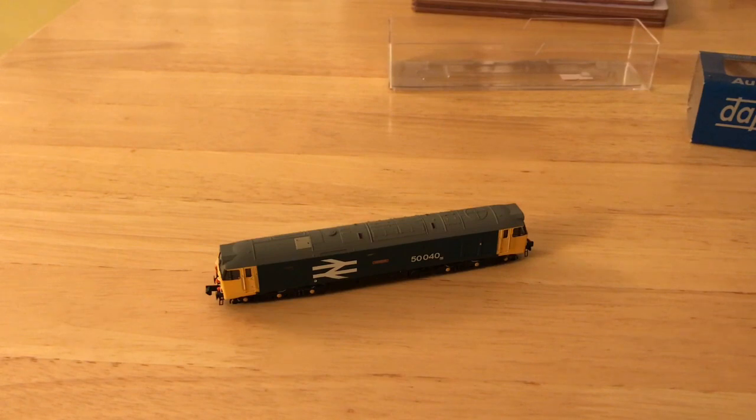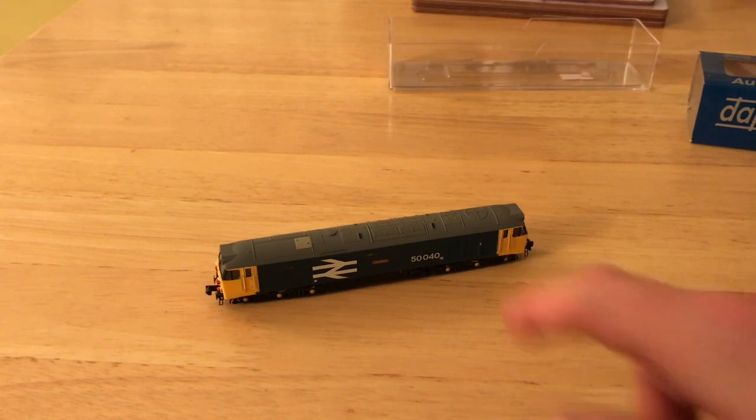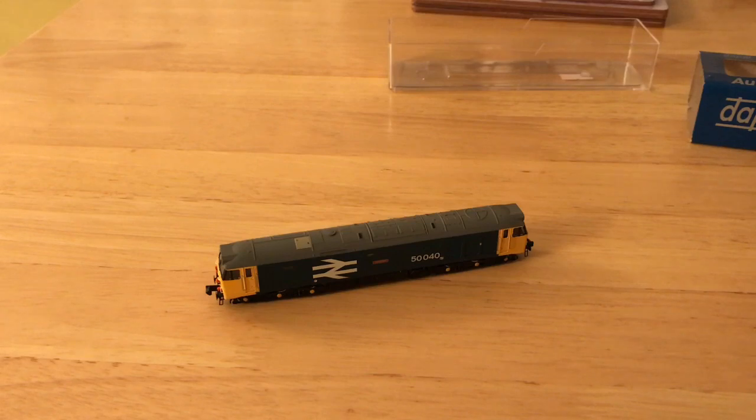Normally you have to run a model in, but this is fitted with the same technology they used in the Dapol Class 68, which I believe is all the Next18 technology. So this one has a Next18 DCC socket. It also has a space for a sound speaker, so if you want to fit it with sound, it kindly provides you inside the body a space cut out for a speaker, which I think is really good, because sound in N gauge is now really starting to take off, especially with Graham Farish producing a lot more models with sound, and Dapol obviously are going down that route.